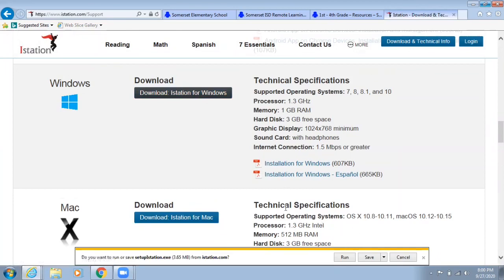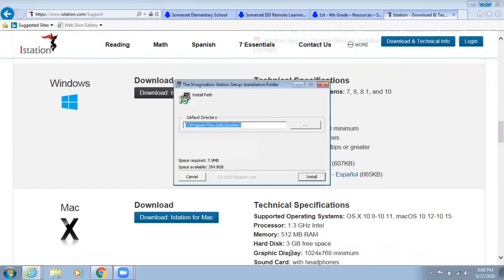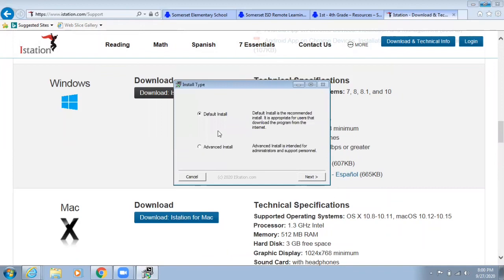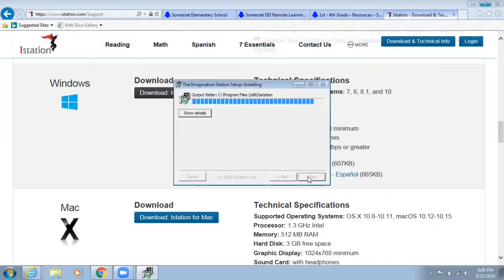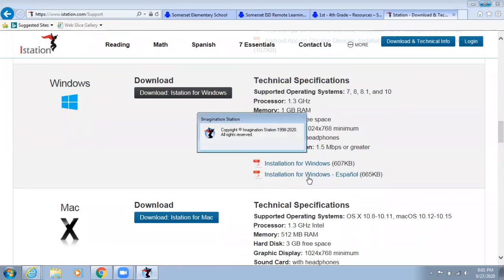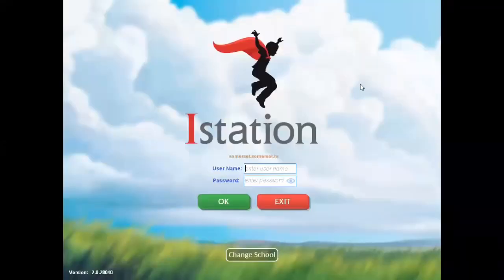So I clicked on download. I'm going to tell my system to run it. You'll notice on the bottom that you should be getting some information regarding the download. It's saying that it's installed. I'm going to click install. I'm going to use the default settings and click next. And it's going to give me a shortcut. Notice it popped down here on the very bottom. That is going to be my shortcut. But it's also going to put the widget on my screen or my desktop. And I'll show you what I'm talking about in just a moment.